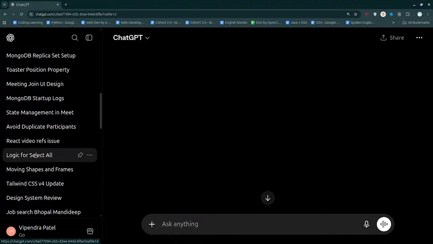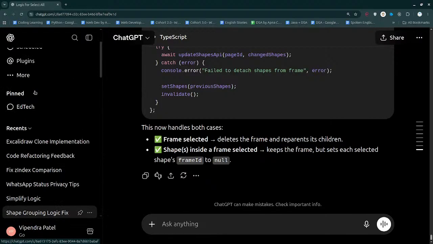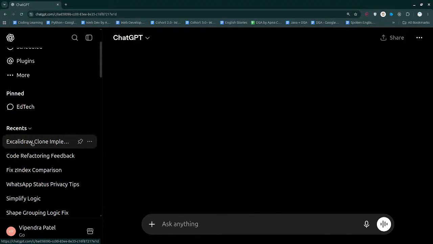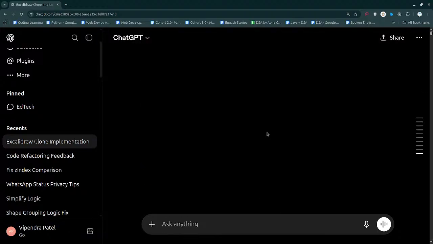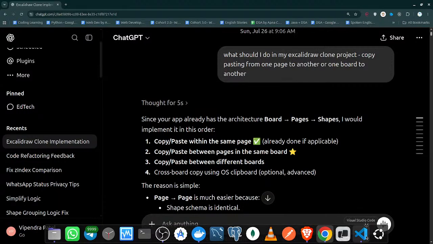Okay, so we have gone through this. Let's go with this one, logic for select all right now. Was this the one that we were supposed to be working on, or was this the one just after that? This was the one, code implementation. What should I do in my Excalidraw clone project to copy pasting one page to another page? Okay, that is fine, we will work on this.